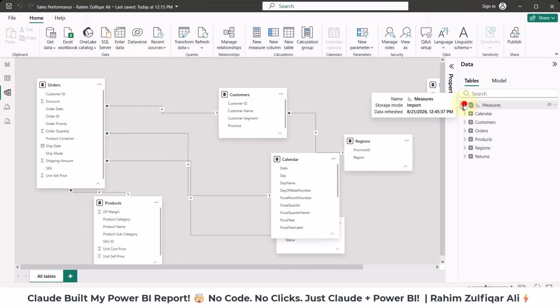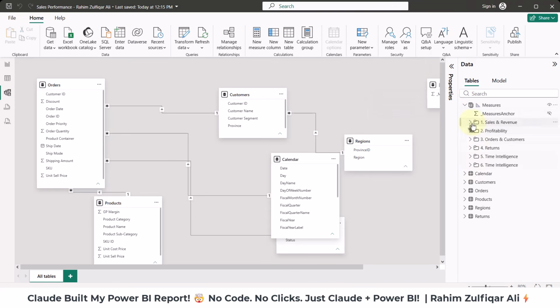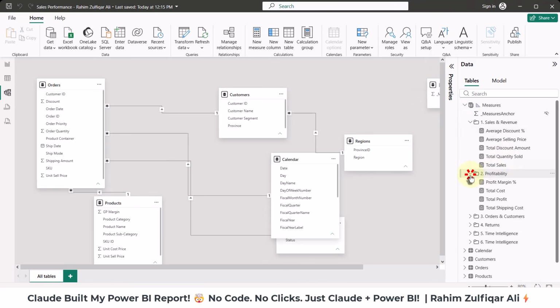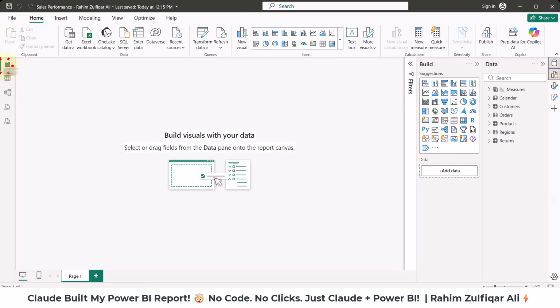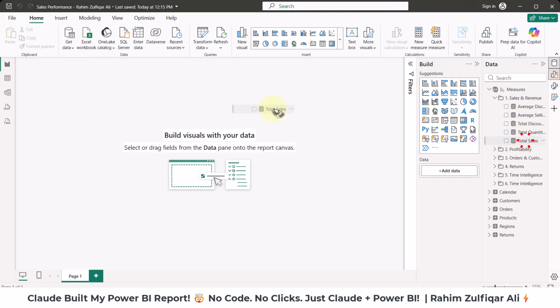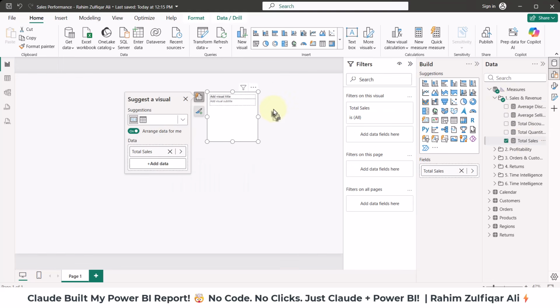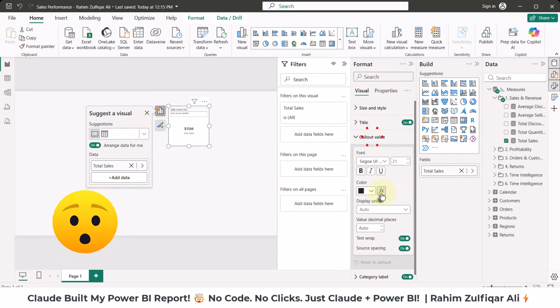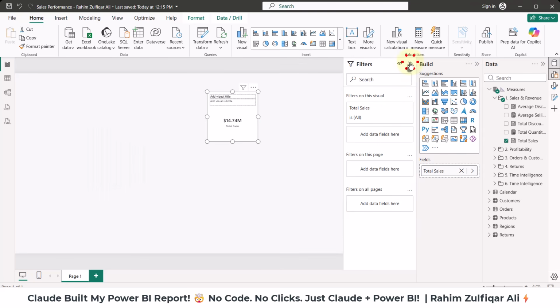So I can see here in my report we have folders like sales and revenue, profitability, orders and customers. Let's drag them here just to check total sales, which is 15 million, and because I remember these business numbers, I just want to have two decimal places. 14.74 million, that is absolutely right.